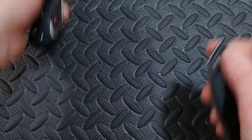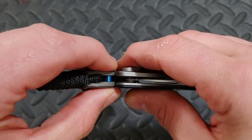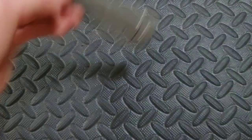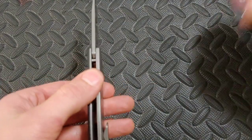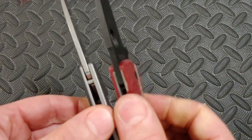So, let's look at it next to something. Let's look at it next to the Sabenza. It's about the same. It's thinner than the Sabenza. So, you can see how thin it is. And then, in return, the blade is nice and thin too. So look at it next to the Shaman blade. The Shaman blade is a lot thicker.